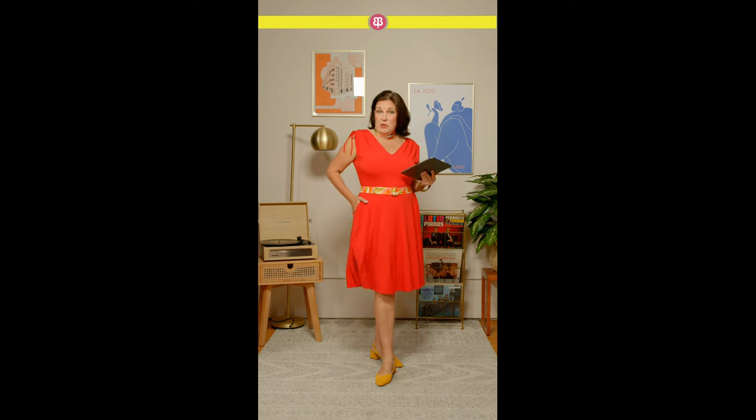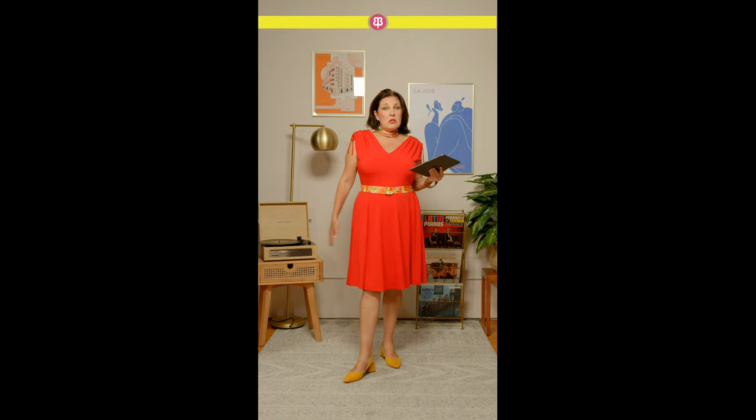It's going to take you from the lunchtime picnic to an evening barbecue, to a date night, and then back to the office the next day with a lovely blazer over the top. You can wear it with flats, a kitten heel, high heels, you name it. This dress is gonna be versatile. It also has two pockets here, right on that side seam at the hip. It's got a lovely A-line shape in the skirt, so it's got a lot of flip and a lot of fun.